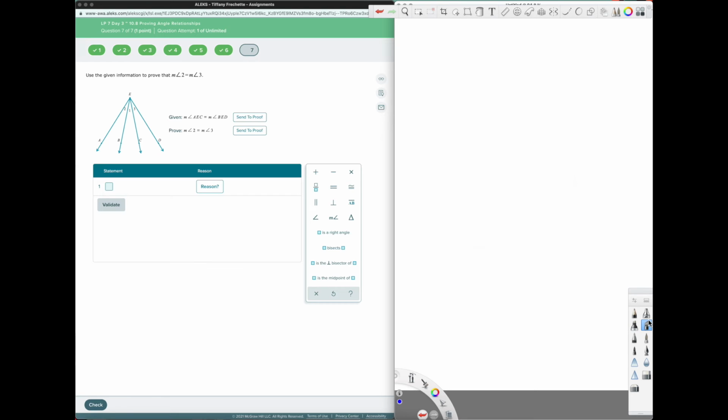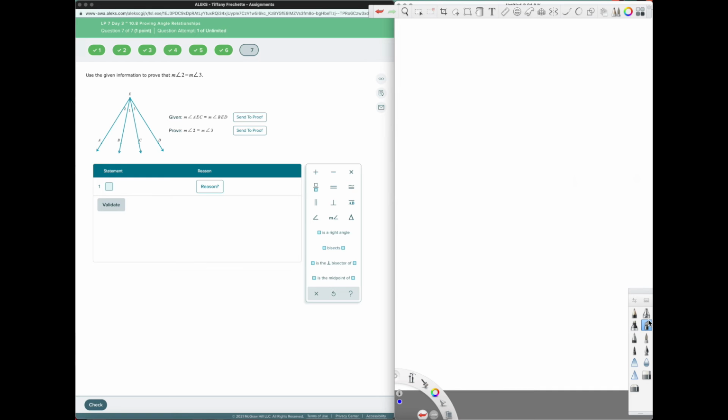There are some things within a proof, and a proof just means that we're going through step by step. How do I get from what I'm given, the beginning, to what they're asking me to solve or prove here? So we're going to think of it kind of the same way as that getting dressed idea. What steps do I need to take to get from the beginning to the end? And is something dependent on the other? So we definitely want to pay attention to that.